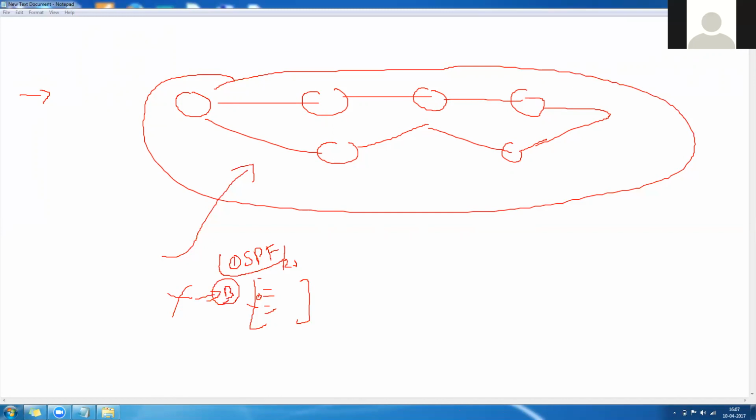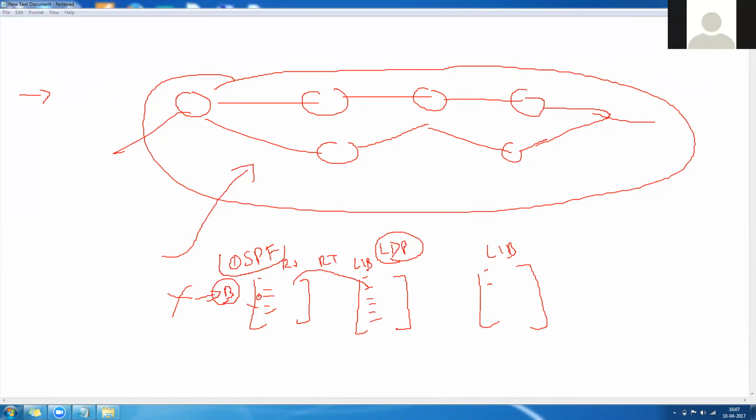So what will happen, once OSPF forms neighborship and the connectivity is there, on top of that you have to enable your MPLS. So we have the concept of LDP, the Label Distribution Protocol. Once your MPLS is enabled, it creates something called the LIB table. Okay, the LIB table, what it will do, it will get the information from the routing table and assign labels, the way I have explained to you, assign labels to the routes.